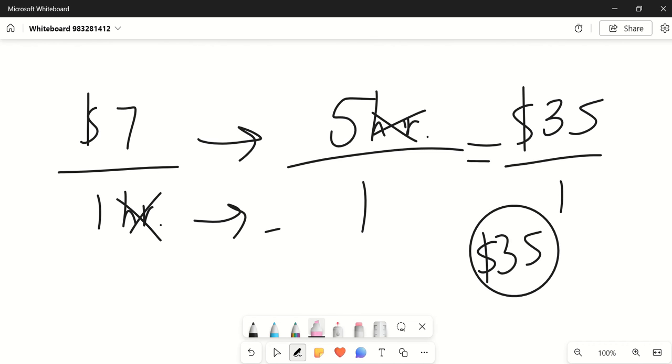Now I know some of you are saying, why don't I just multiply 7 times 5 to find out? That's basically what we're doing, but we're putting it in ratio form because not every single time is our unit of measurement going to be 1, if that makes sense. And if it doesn't make sense, it will make sense in time. This is why we set it up as a fraction and we multiply it as a fraction, because it's not always going to be clear cut and going to be 1.